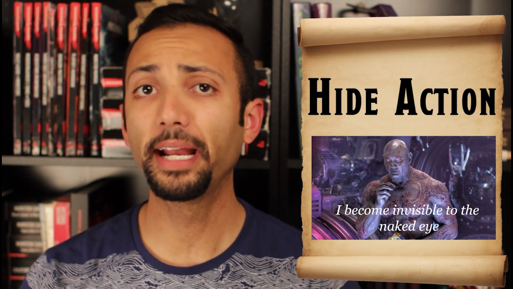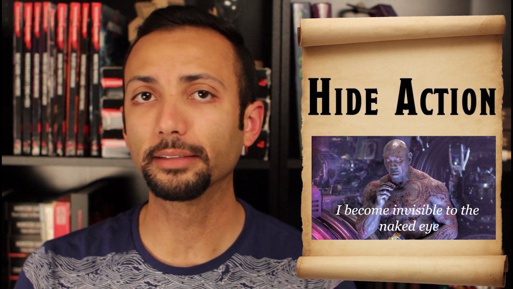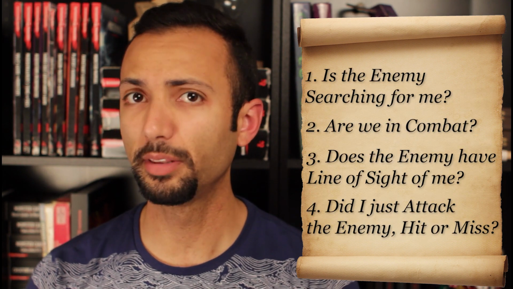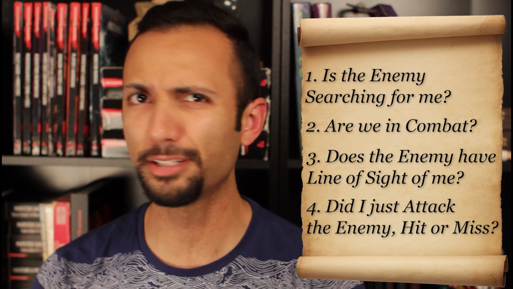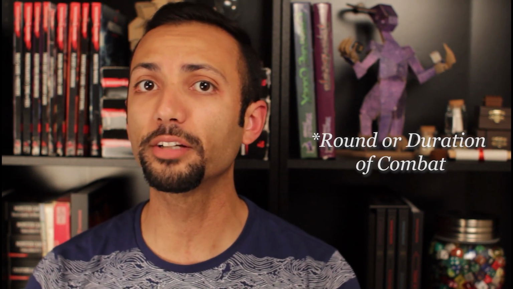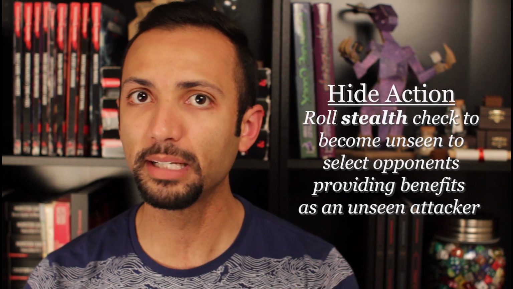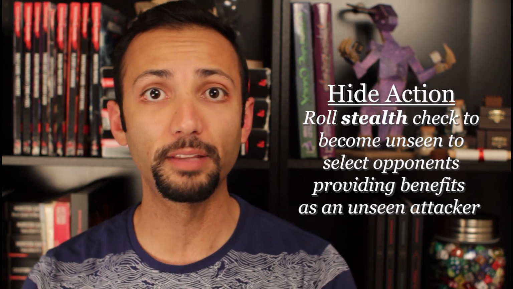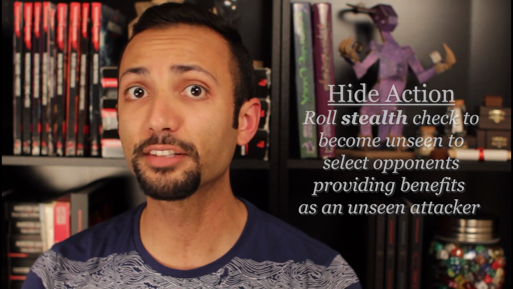Now, when you use the hide action, you should ask yourself 4 things. Is the enemy actively searching for me? Are we in combat? Do they have line of sight? And did I just try and hit them? If you say yes to one of those things, the hide action may not work this round. Regardless, the hide action is where you try and stealth away from your enemies so you're unseen. Now your DM will determine if that goes against the enemy's passive perception or perception check.